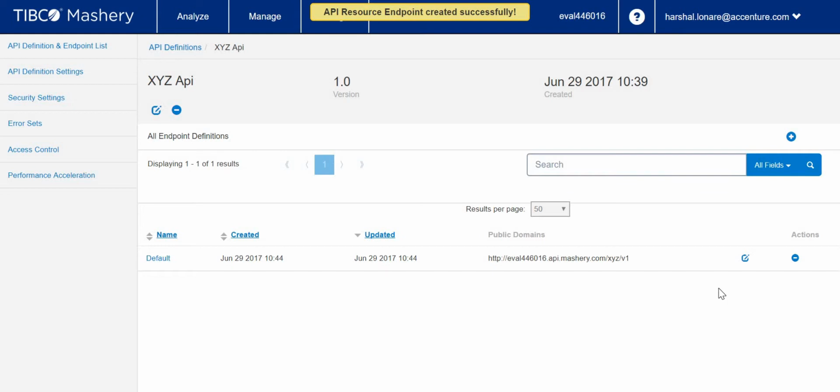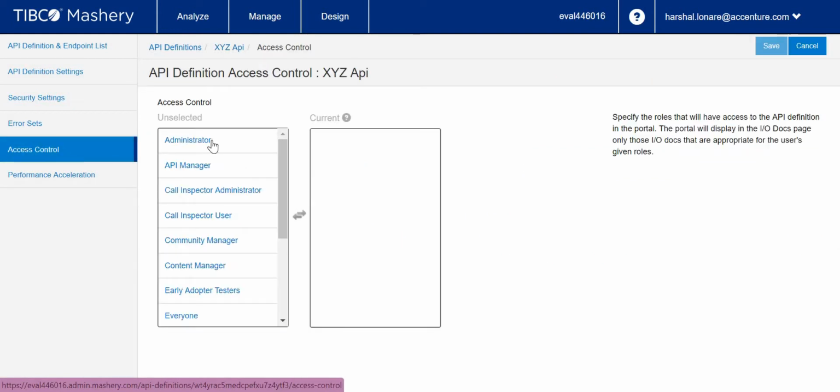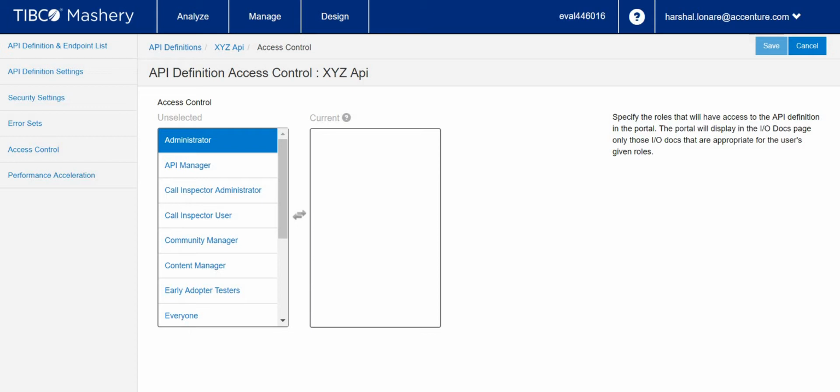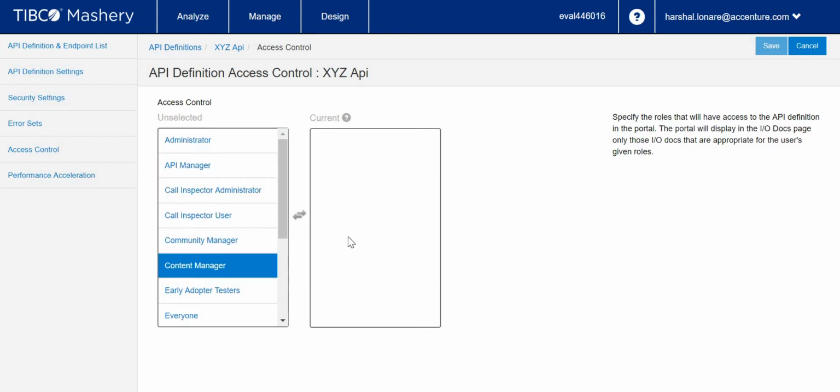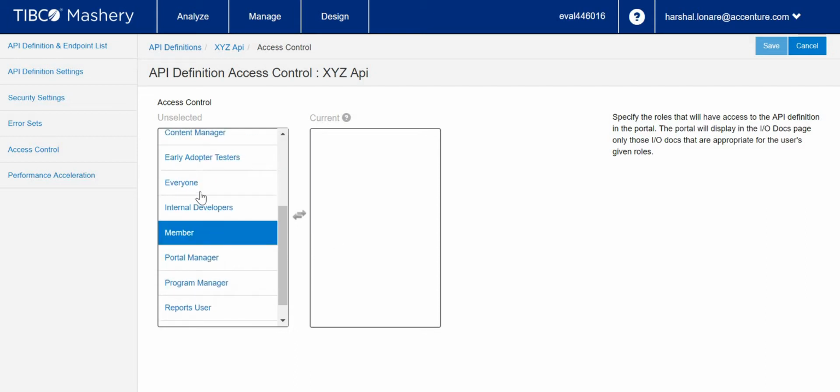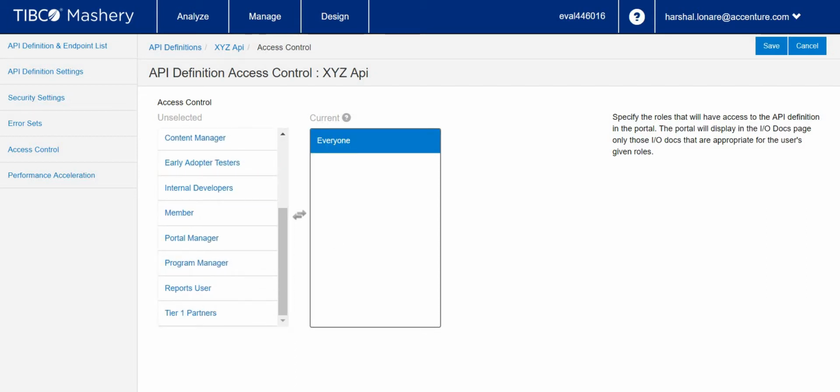Now we can see that we have our endpoint here. Now let's go to the access control part. Here, by default, no one can see this API. As you update your definition, you can create custom roles to enable specific developers to see this API. For this quick start, we will assume that we allow everyone to see the API. So we just go click on everyone and it will be populated here. And we just go on top and click on save. So this is saved. Now, we need to change one element of the default Mashery behavior here. By default, Mashery will pass all query parameters.